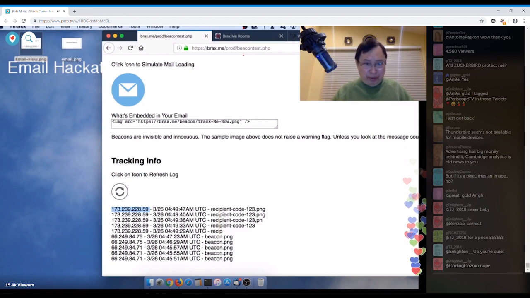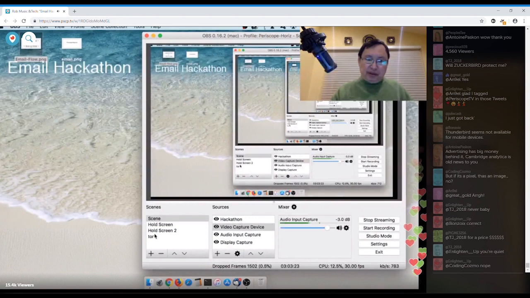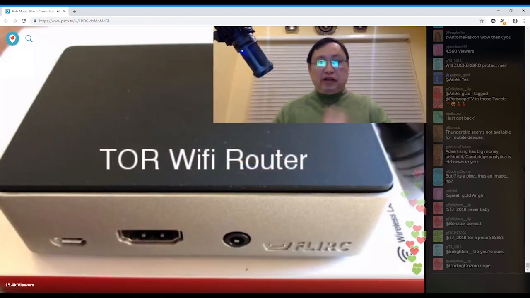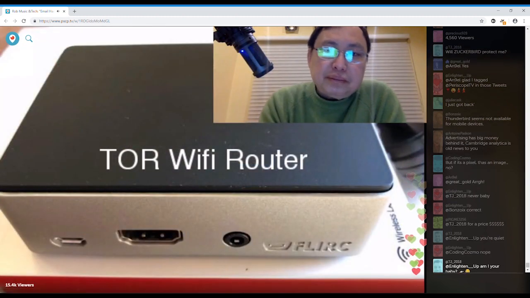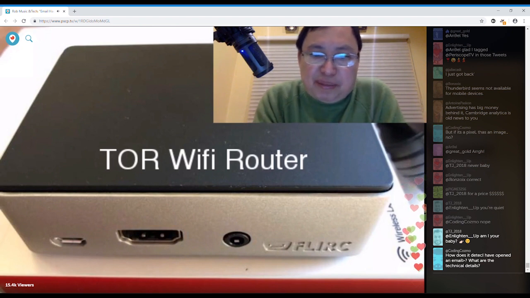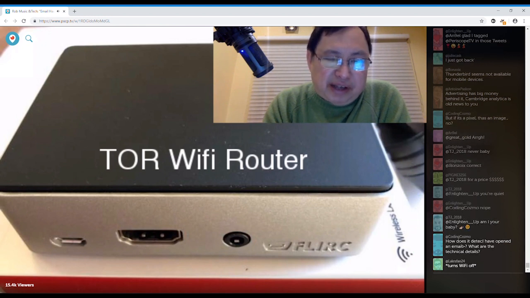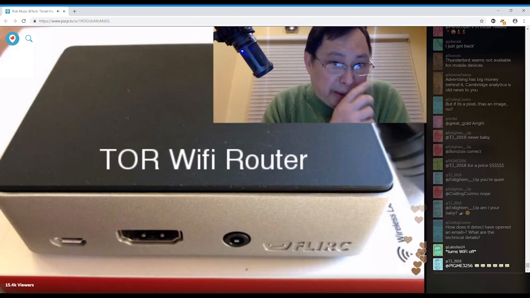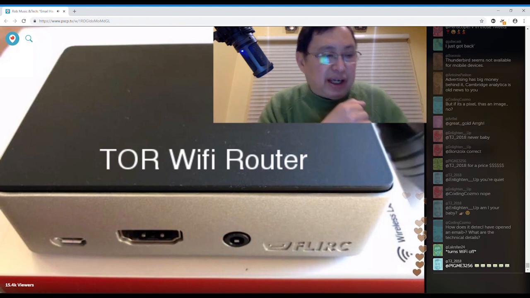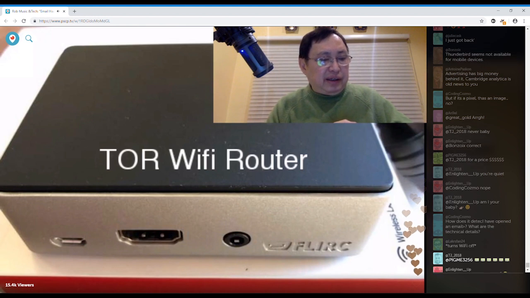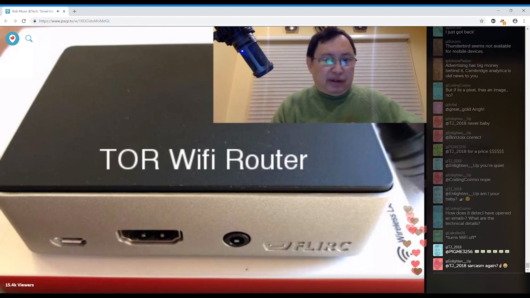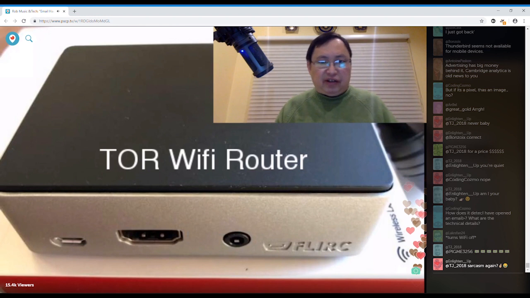Use a Tor router. For those of you who are new, this is a Tor router. This is a device I make. Knowing the problems that I'm showing you here and what can happen with the devices, with attacks that I teach you about, Wi-Fi is going to expose your email address just like I showed you in the example.